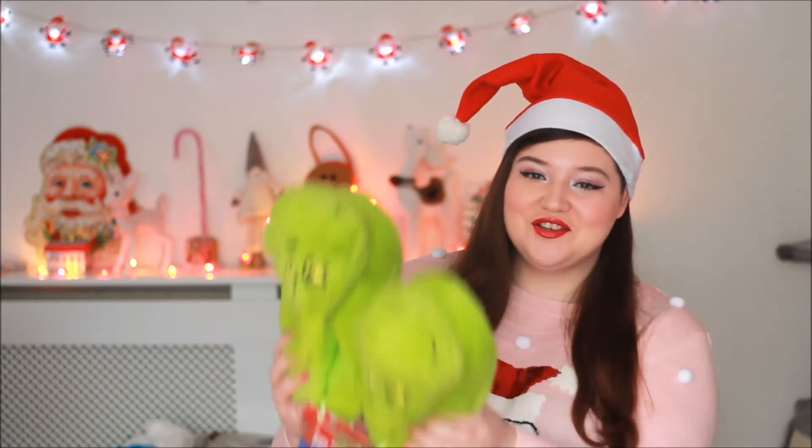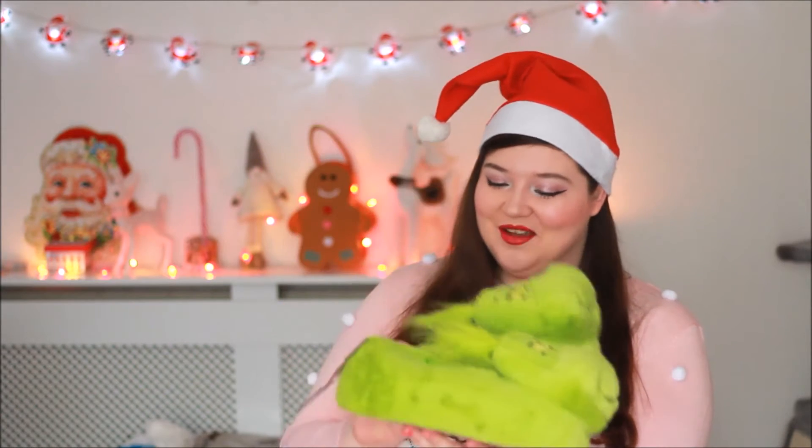So I saw these and I couldn't resist — I had to get them. They are the Grinch slippers. Look at them! They're so soft on the outside. I was a bit concerned in the store that they weren't that soft on the inside, but now I'm putting my hand in and they feel fine. I think it was just because all Primarchs are so hot — like a furnace — and when I put my hand in it felt a bit itchy but it doesn't now. These were only £8 and I just couldn't resist. I'm going to wear them on Christmas morning. I love them so much.